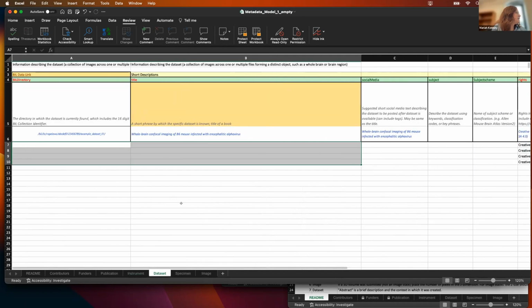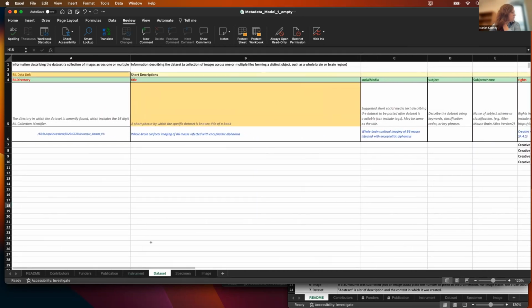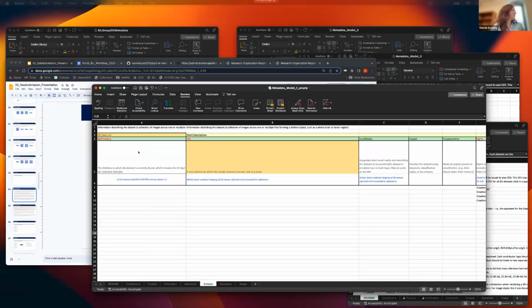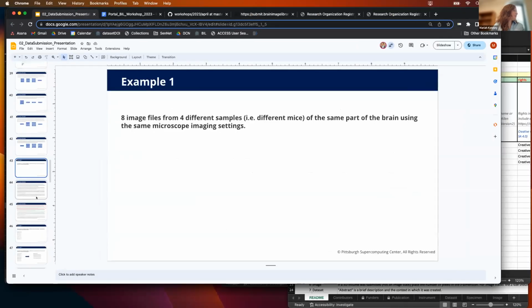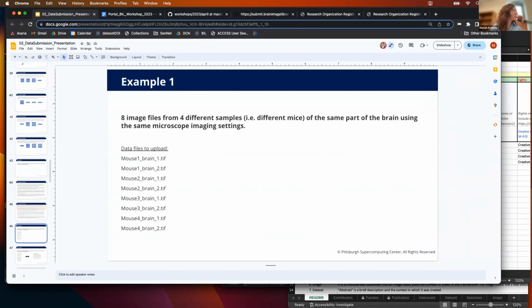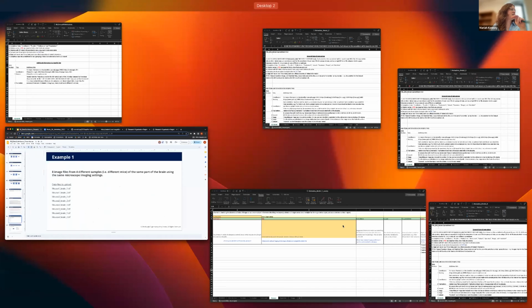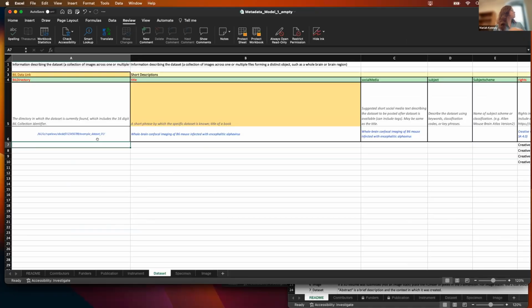So let's move on to the data set tab. I have four different samples, eight images, and I decided that these are going to be four different data sets, as we've described.